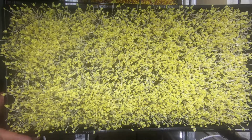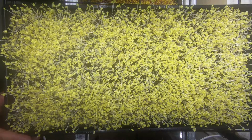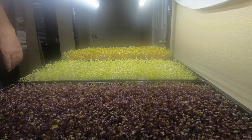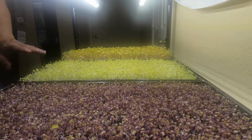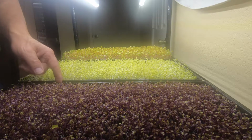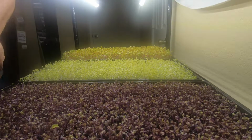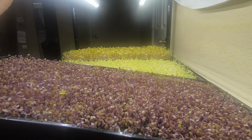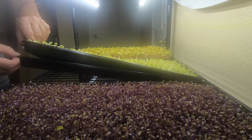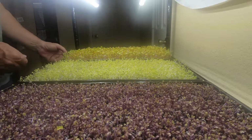The peas and the sunflowers, we're going to hold back a day or two and see what happens with them. We've got our, I'm assuming, cabbage, broccoli, and radishes all moved under the light now. I've got them all in the trays with a hole, and they're all sitting in a solid tray underneath to catch water now.